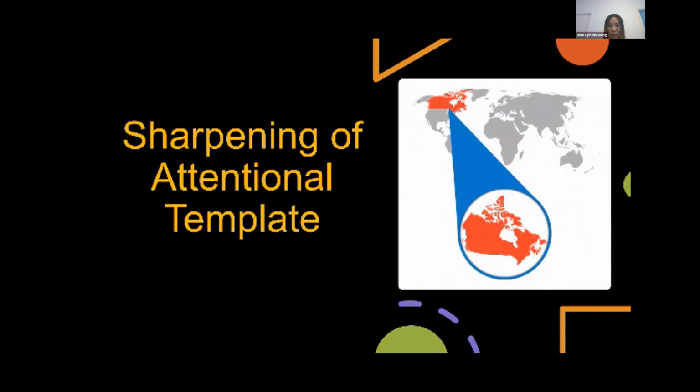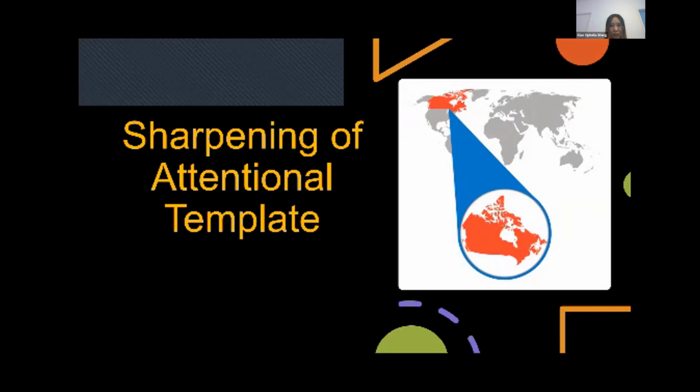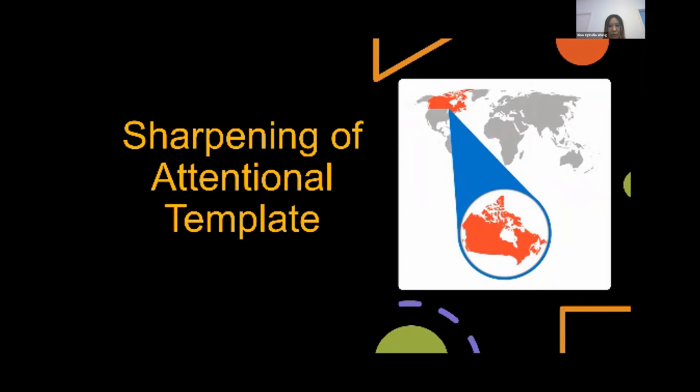So you might wonder what exactly is attentional sharpening. In attention research, we commonly refer to the attentional template as the collection of features in working memory that represent the target of visual search. You could think of our attentional template as an imaginary field of view located somewhere in our brain, which can be flexibly adjusted according to our goals.